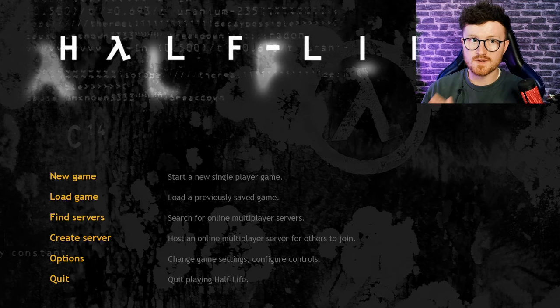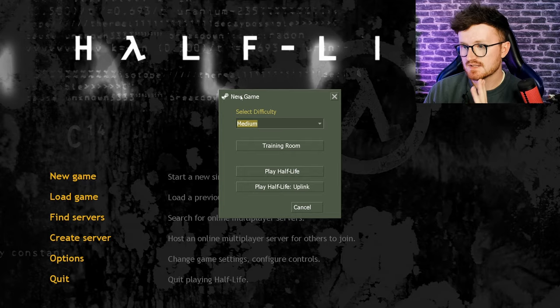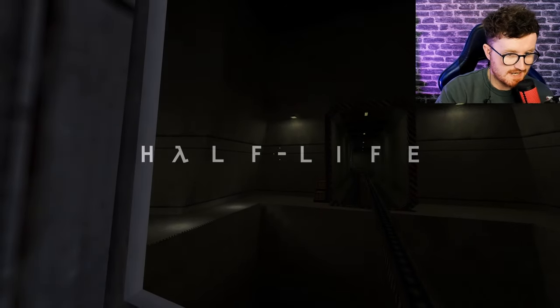Okay, so here we go. New game. Medium. Play Half-Life. I don't know what uplink is. Play Half-Life. Here we go. Good morning. See how well I feel.